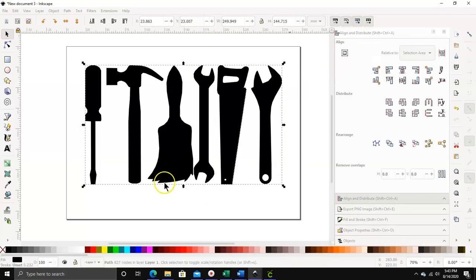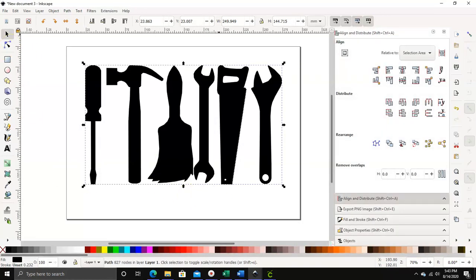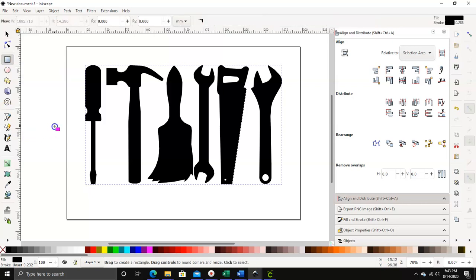So with this image now, what I'm going to do is click here on the create rectangle and square icon, and I'm just going to draw where I want it to go. Now I have this selected, and you see the line running all the way around it.